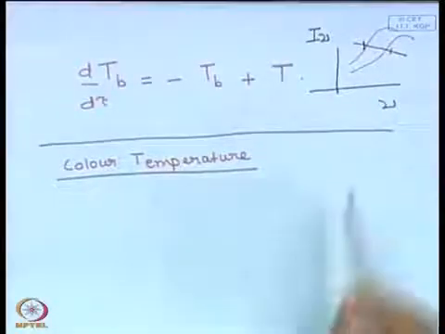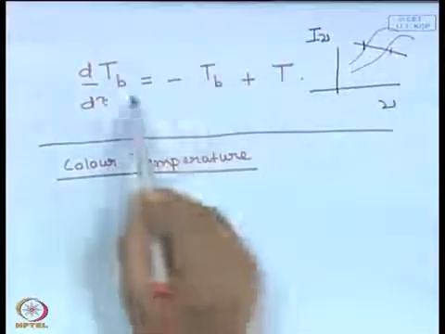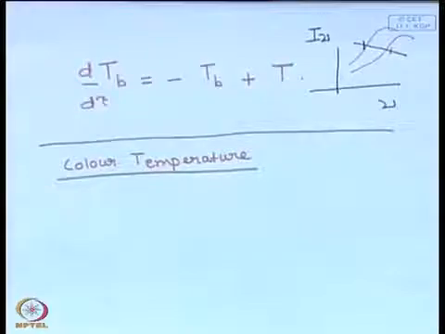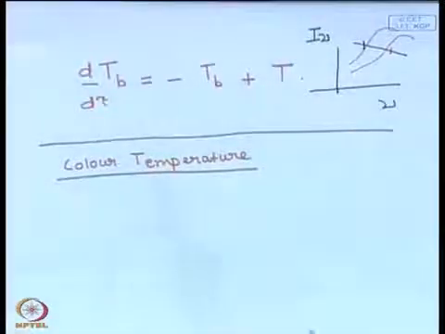So, if I have something that is actually not a black body, then different parts of the spectrum will have different brightness temperature. I hope that is clear. If it is exactly a black body, I will get the same brightness temperature throughout. There is something called the color temperature. Let me now tell you what the color temperature is, which again is quite useful sometimes.